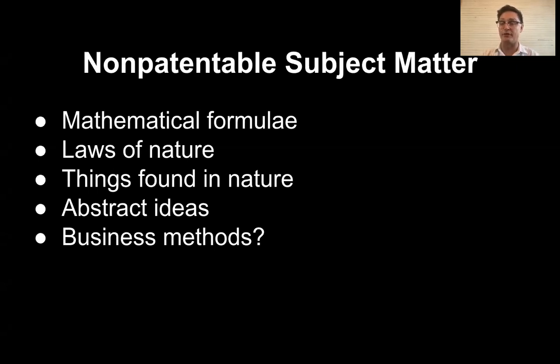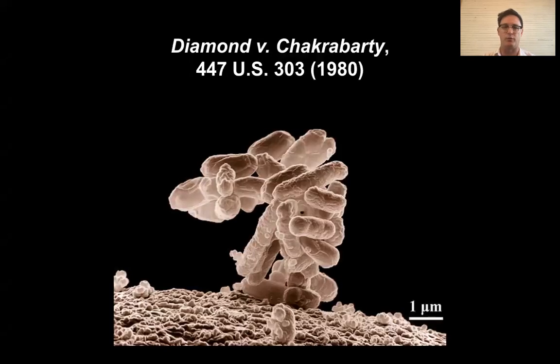It's possible that other limitations on the scope of patentable subject matter might emerge. In fact, many people believe, and the Supreme Court has indicated some sympathy to the idea, that business methods or ways of doing business might also be the kinds of things that would be excluded from patentable subject matter. At the very least, the Supreme Court seems to have narrowed the scope of the kinds of things that could be patentable as business methods, although it has not yet, at least, explicitly excluded business methods from the scope of patent protection.